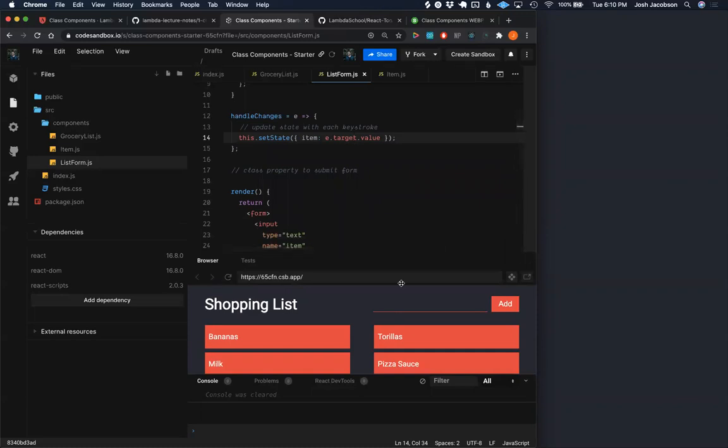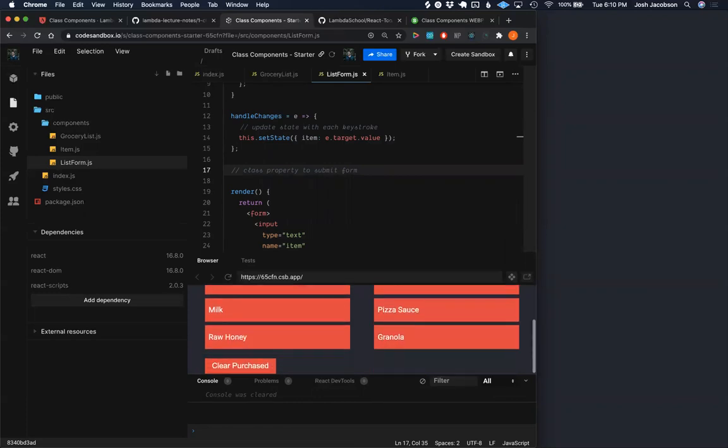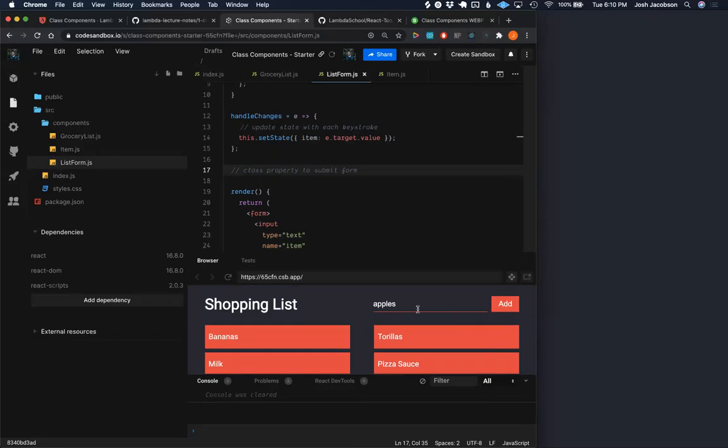So the only thing we're missing here is we need to submit it. If you think about the steps of hooking up a form, we've now mapped what we type here to state. So before I click add, this is already in state, but we actually have to submit it for this to somehow get into our application level state.